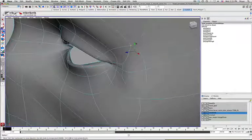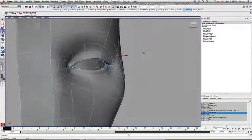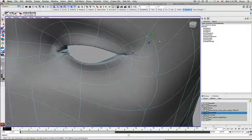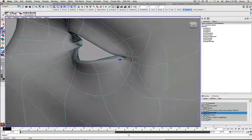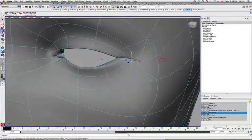Now, this isn't always the best thing to do because you wind up with these vertices with 5 or more edges flowing into them, and that can cause problems with smoothing and things like that. So I generally try and avoid it, but if you want to add this little local wrinkle in here, you have to do this sort of stuff. So to add the wrinkle now, we've got this little extra local resolution. I can just select these central points and push them in and push these ones down a little bit, so you can see that it's causing this little fold locally, and I can have it die off.